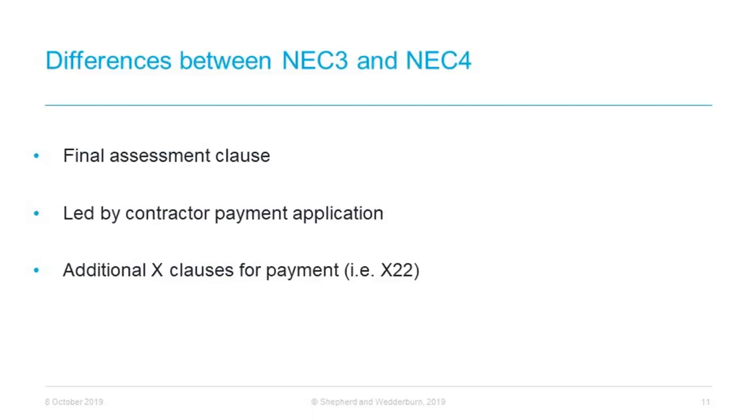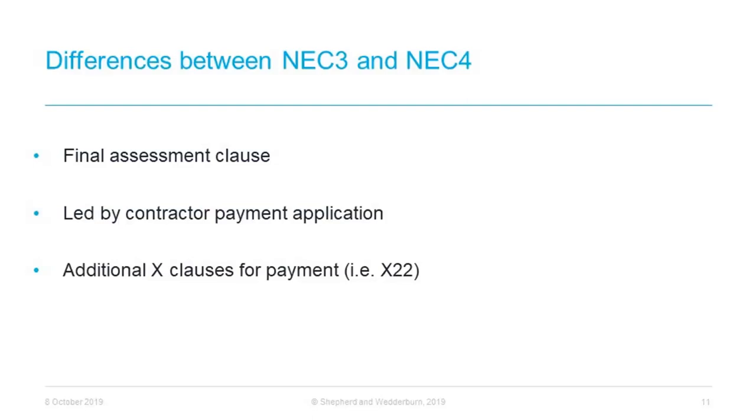So we mentioned at the start of this section we'd flag some of the main differences between NEC 3 and NEC 4. In the time today we're not able to cover all the changes comprehensively, but if operating an NEC 4 contract you should consider your contract carefully and consider consulting either internal or external legal if you have concerns. However, for the purpose of today, the first key difference between NEC 3 and 4 is that NEC 4 seeks to rectify the confusion over the final account process by providing a final assessment clause. Importantly, the project manager must make the final assessment not later than 4 weeks after the defects certificate is issued.